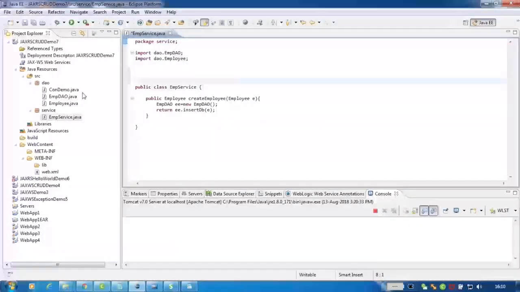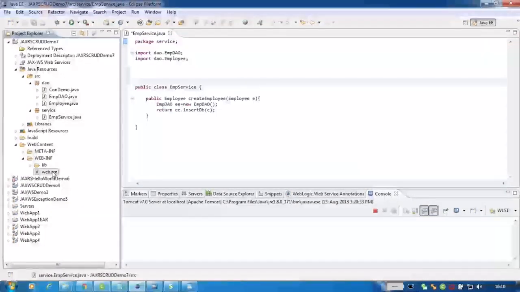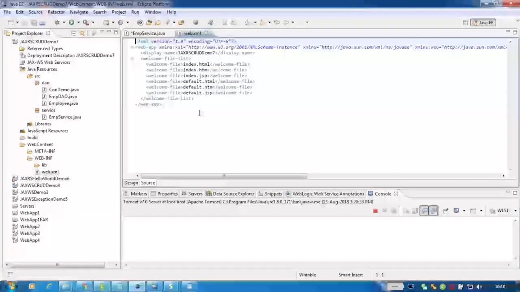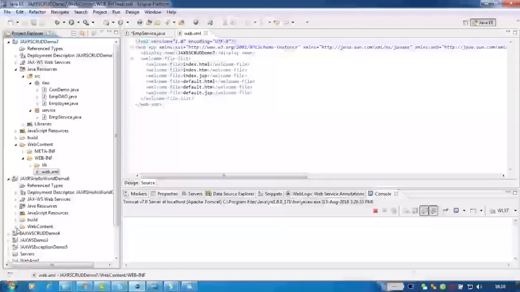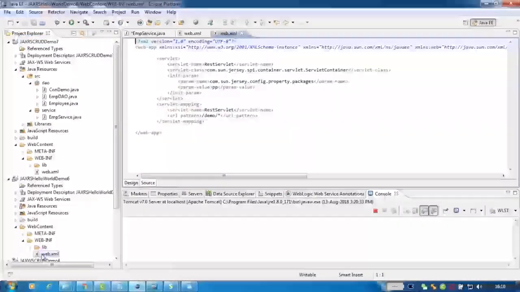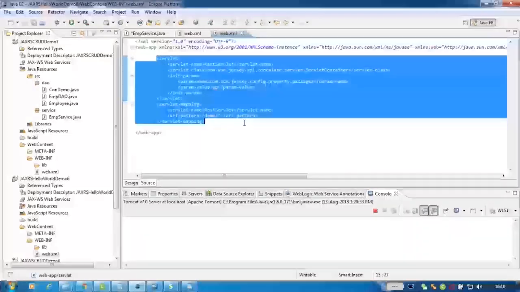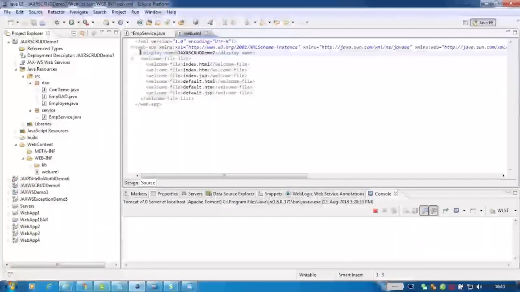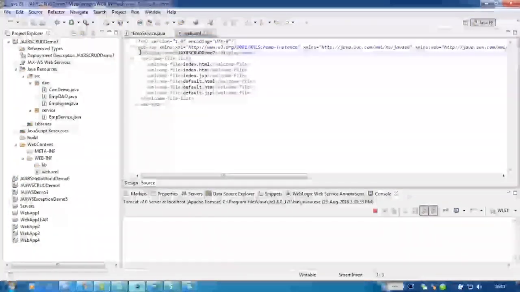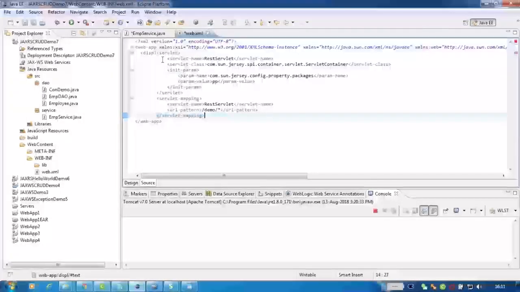To the web.xml file. So how will the request come here? You have not provided the servlet. I'm going to copy paste, because in the last example you have done the same thing. So copy paste the web.xml file content here. Same things we have done in the last example, right? That one I'm doing here. Copy and paste it here. Control V. So it is done, right?